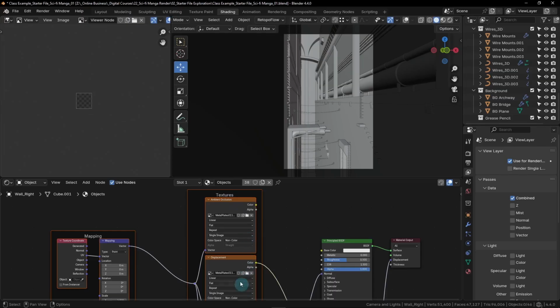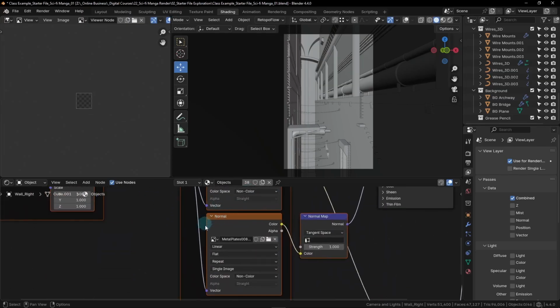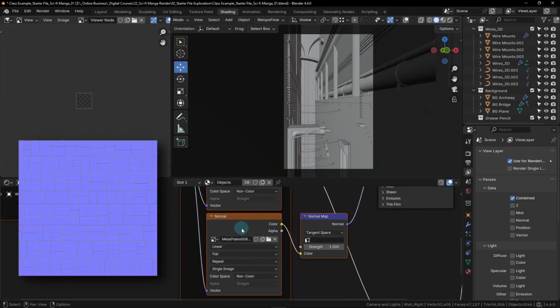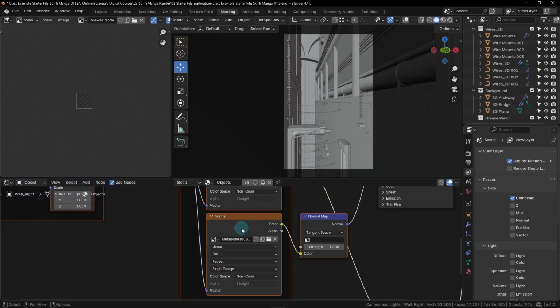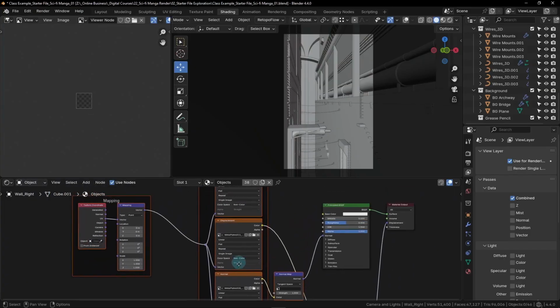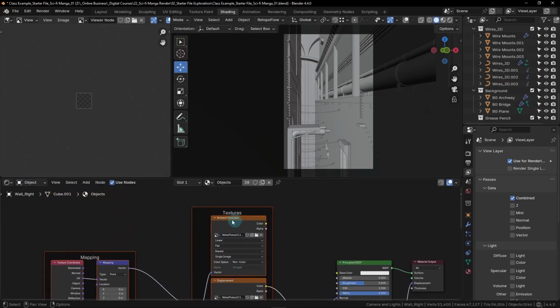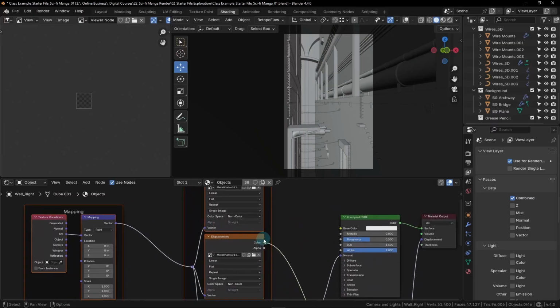This is particularly obvious with this bottom image here, the normal image. This image isn't even black and white, but we'll be converting it into one for our purposes later. So if you are familiar a little bit with how materials work, I wouldn't get too caught up on the fact that this is a normal image, and that this is a displacement, and this is an ambient occlusion image. We're just using these for basically just the image itself. We're not really concerned with what they used to be made for.